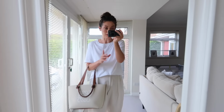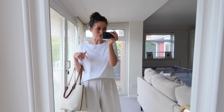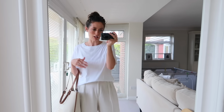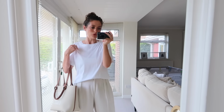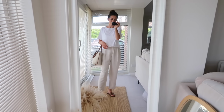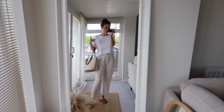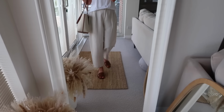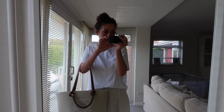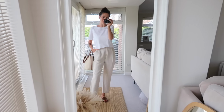I have just popped on, it's so boiling outside, even though it looks sort of hazed over a little bit, but it's so muggy. I know I was wearing my little Varley playsuit before, which I wear so much, but it was a little bit thick and heavy. So I've just popped on my linen trousers from H&M. These are a few years old now, but they do have similar ones each year. I've popped on my tan sandals from And Other Stories, a white t-shirt from COS, and my Loewe bag. Just a very simple, easy breezy summer outfit.